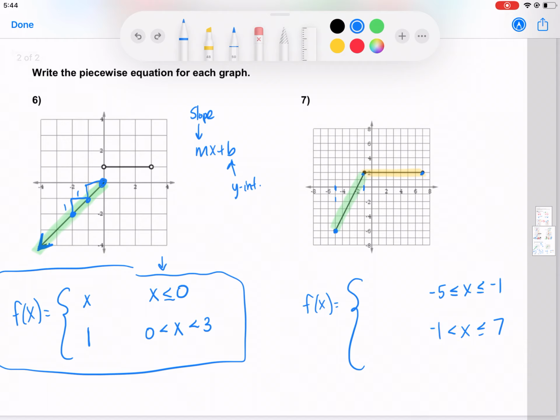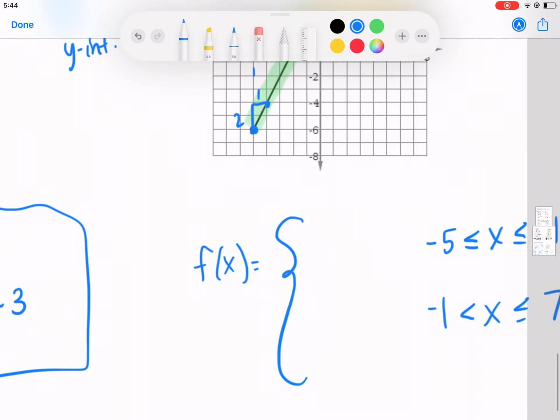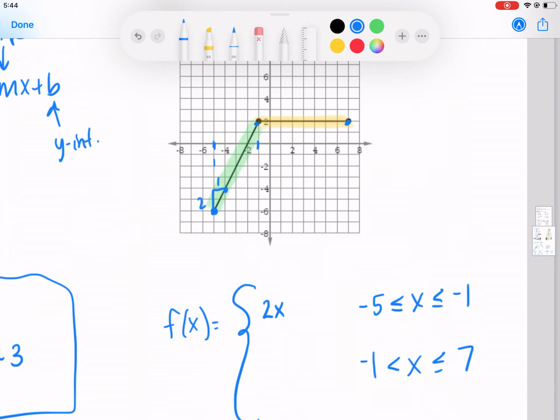All right, let's go ahead and find the equations of our lines. Remember, we're going to use our slope first. So I got a slope of up 2 over 1. So 2 over 1. If you zoom in, you can see that a little better. So I know it's going to be 2x. And then I need to find my y-intercept. Notice it doesn't hit the y-axis, so I'm just going to extend it. So up 2 over 1. And our y-intercept would be 4, so I'll put plus 4.